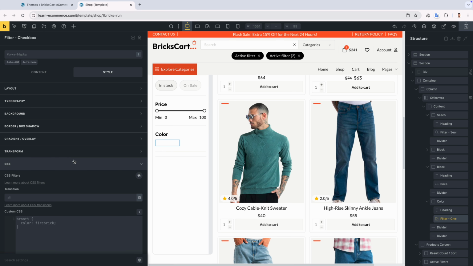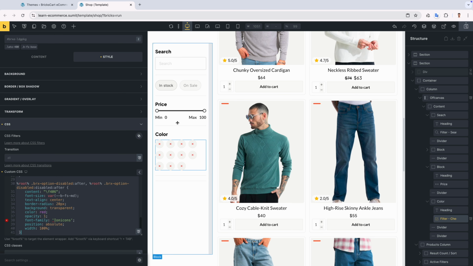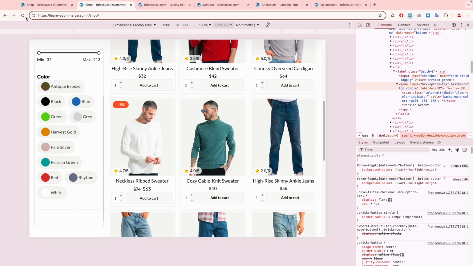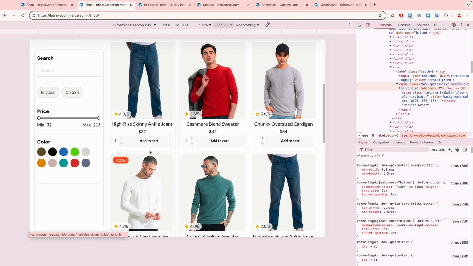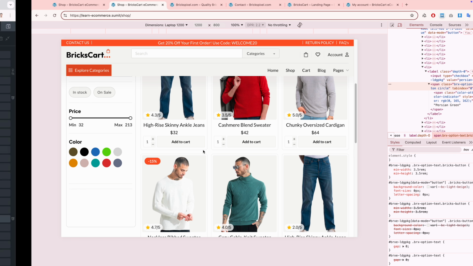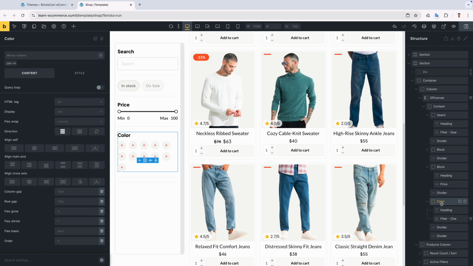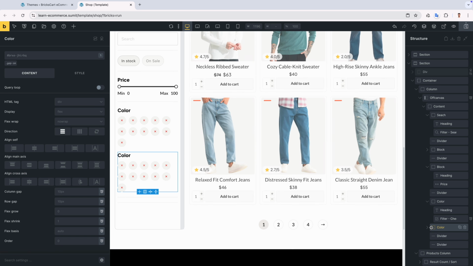So with the help of CSS, I will make these colors without their label. Okay, and now refresh. Now you can see all the colors are appearing as a real color instead of just labels. So BricksCart here helps as well. Okay, and now come to the next one, and that will be size.